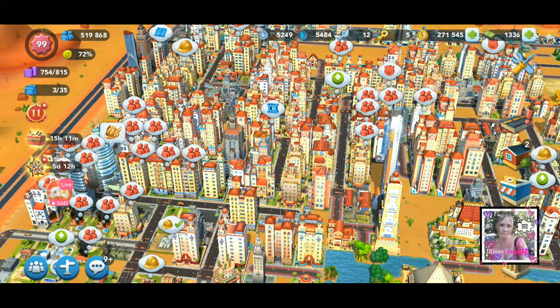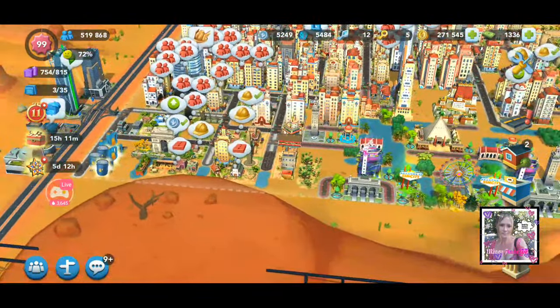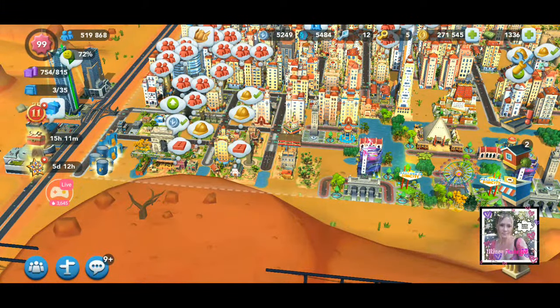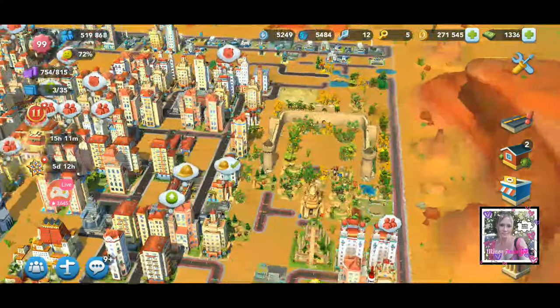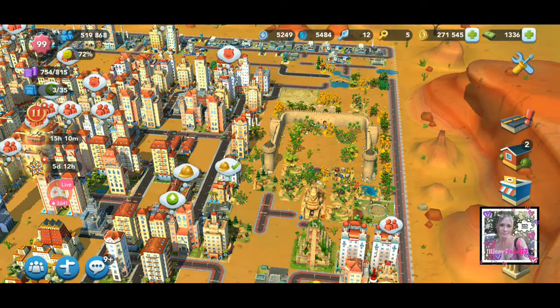And so when I first started building this city, I actually had rivers that ran through all the residentials, and it ended up not turning out the way that I liked it. And so then later on, I started boosting my pop and things like that, and I noticed that they came out with these walls here. However, they're very expensive. And so doing something really miraculous that I want to do with it, I can't really do on this particular city. I could do it on a hacked city, but I got to get that hacked city on a phone that zooms out for me to really focus on what I want to focus on.